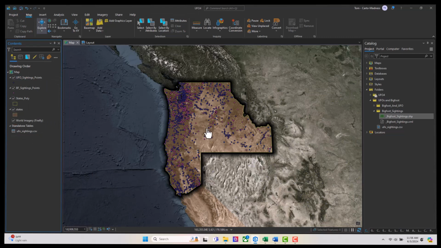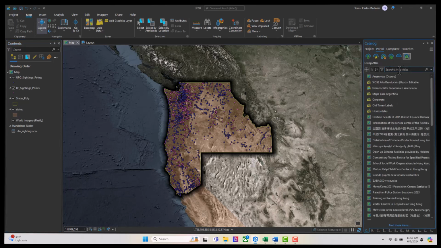Now here's something interesting. There's so many sightings in these urban areas: Seattle, Portland, Bay Area, up here in Spokane, Boise, down the I-80 corridor. But we want to see our sightings by population, sightings per person, if you will. So what we need to do is we need to get some population data. So back out to the bottomless pit of cool data, and we'll look for census blocks.